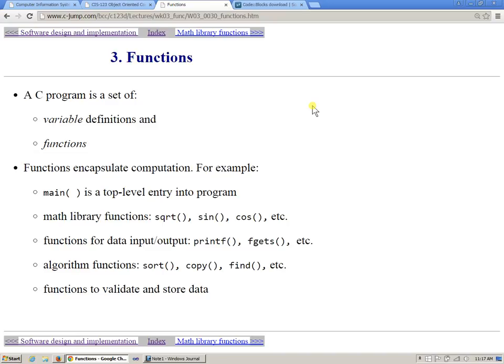It's variables and functions. So that's why I think that our discussion of procedural programming or functional programming or structural, these are all interchangeable terms. We're going to focus at the beginning quite a great deal on variables and functions. And functions encapsulate computations.